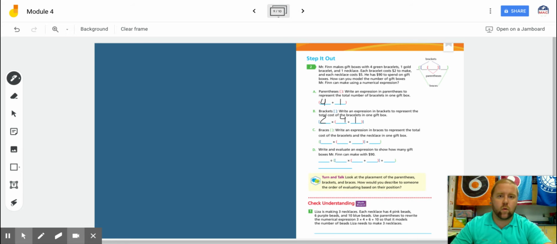Now, some of you are like, well, I know what 4 plus 1 is. But we want to build this equation from the inside out, from the parentheses out to the brackets, out to the braces, and anything else that we might need. And that's the way we always like to build our expressions that are multi-step like this, from the inside out.